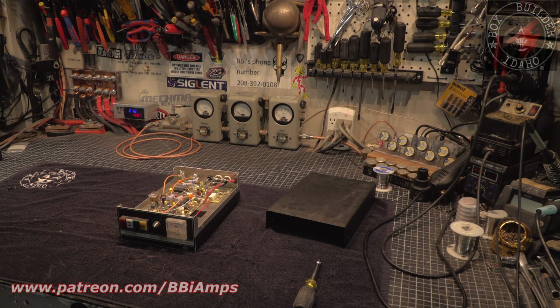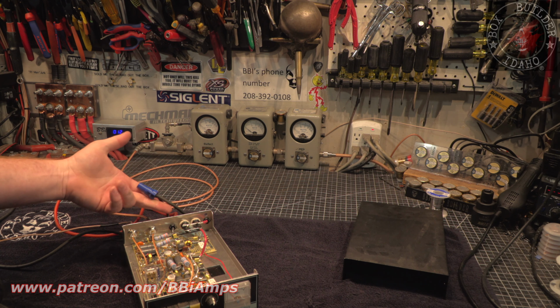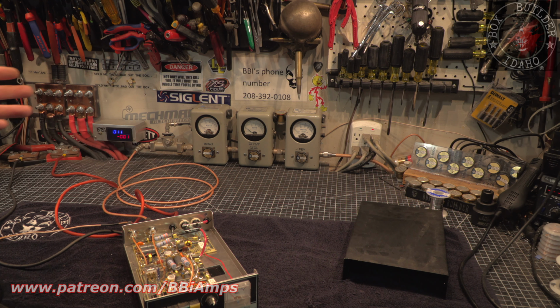I think before we go any further, though, we should, in fairness, just hook this thing up and run it. So in all due fairness, I used wire nuts. Do not do this. Do not get the idea in your head, just because BBI showed that he used it once on camera, that it's a permanent acceptable practice for connecting your equipment to anything. It is not. It might work okay in your home, 120 volt electrician solid core wire that never moves, never gets bumped, not vibration prone. It doesn't have little children and nieces and nephews, and even Ma bringing home the groceries bumping into it 24/7. It might be okay.